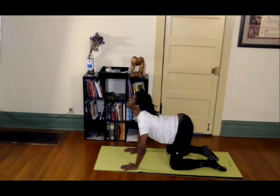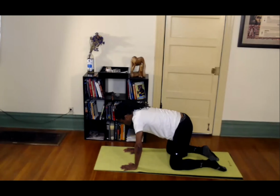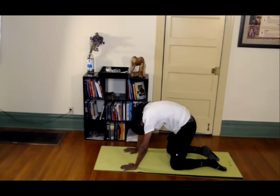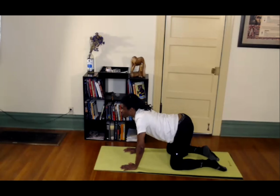Oh, that feels good. Good, and then exhale, round the spine, tucking the tailbone. Bringing the chin towards the chest, the forehead towards the knees. And now my spine comes up and into the sky. Good for our cat position, like a speed bump. Inhale, slowly coming up, back into our cow position. Shoulders roll back and down, belly drops, heart opens up.